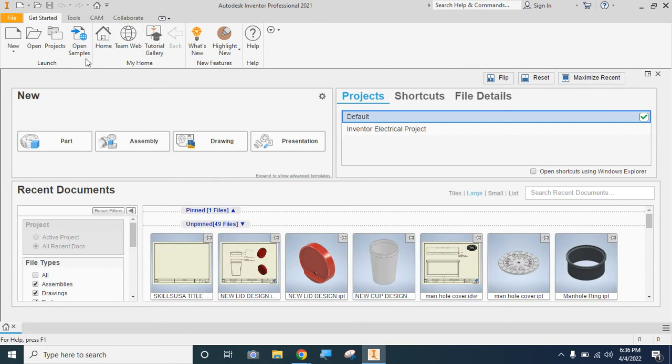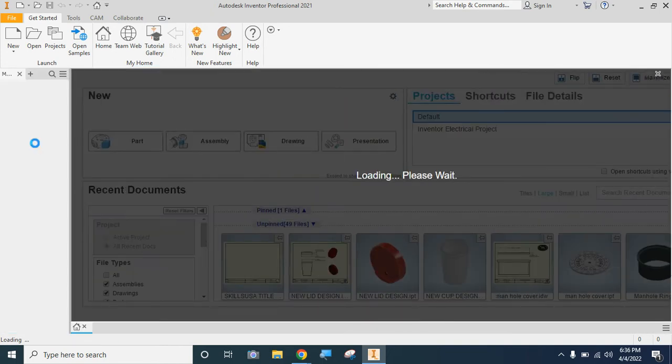Okay. So once you've navigated your way to this screen, we're going to come in this section here where it says New, and we're going to make a new part. So again, Inventor is a big program, takes a while to load. Just be patient while it's spooling through this.